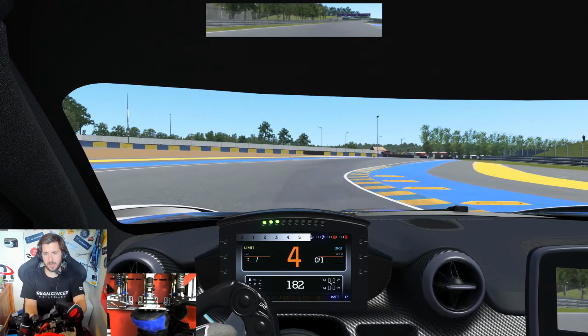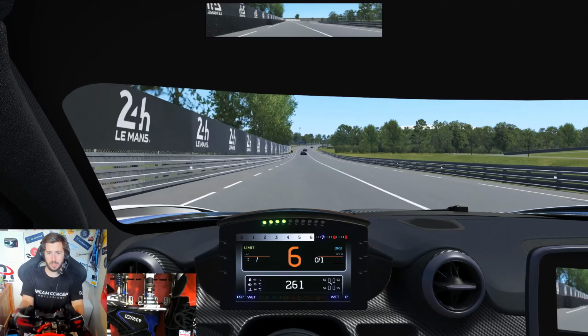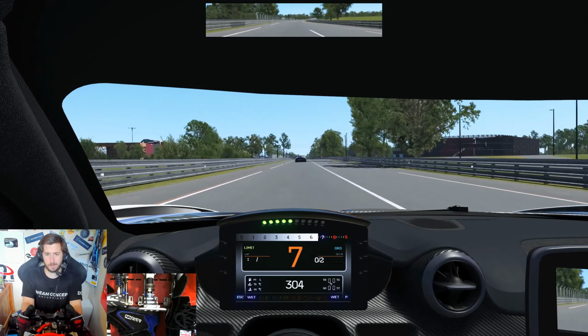Hopefully you guys can understand that. So we're getting the power down now out of Rougeau. A bit scary down the exit. Tyres still a little bit cold. Up the gears into sixth gear. This thing has 7 gears. We've got a couple of GTs in front of us. You can see the speed difference right now, and we just keep pulling.